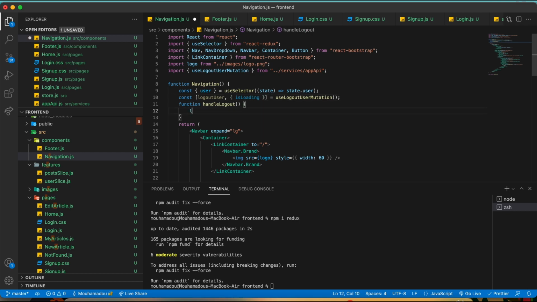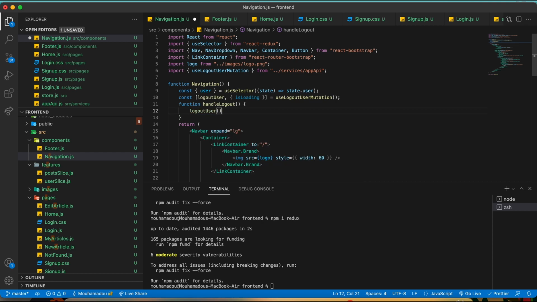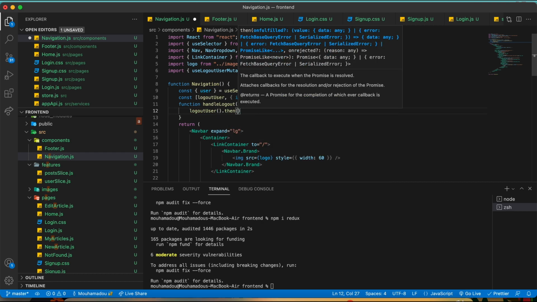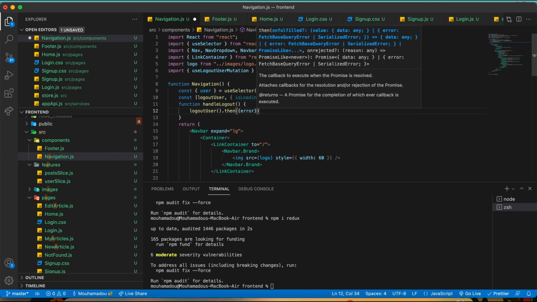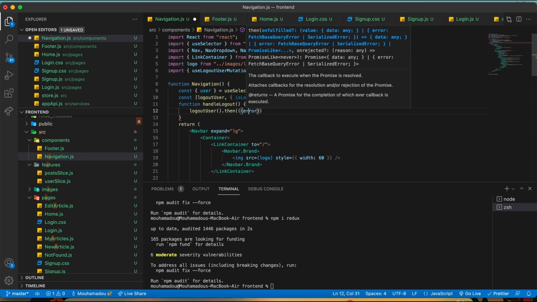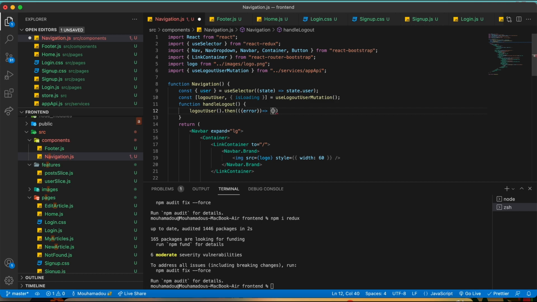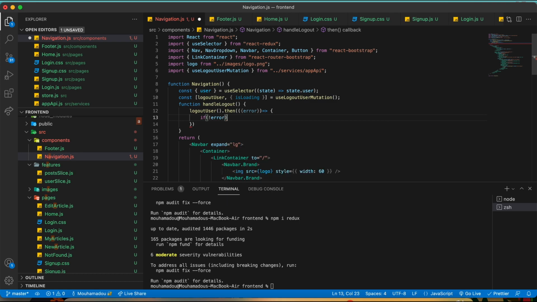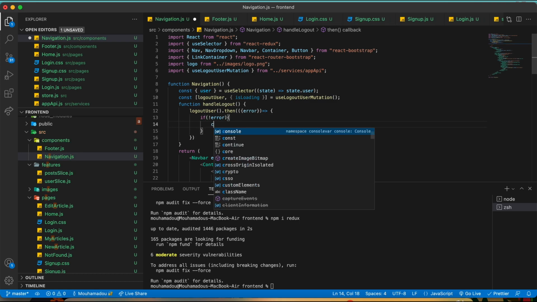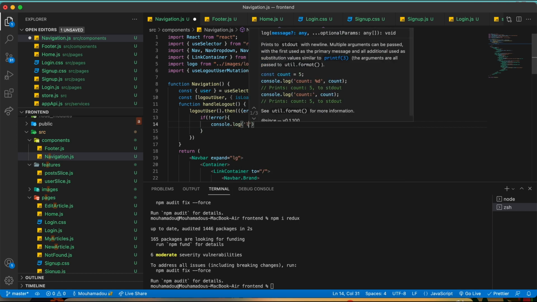So we can call this logout user, and then after that, if we have an error, okay, it has an error object, and let's wrap it in parentheses. Now, if there is no error, which means everything is fine, we can just say console log out.